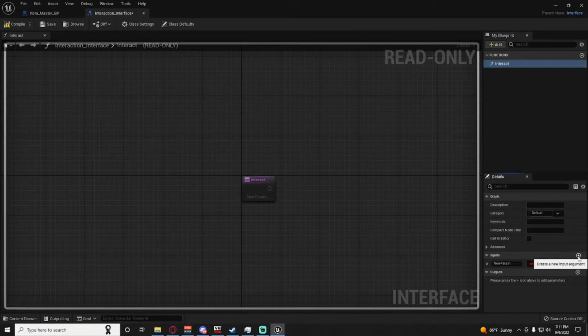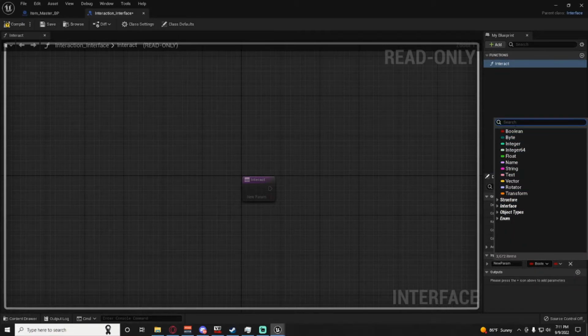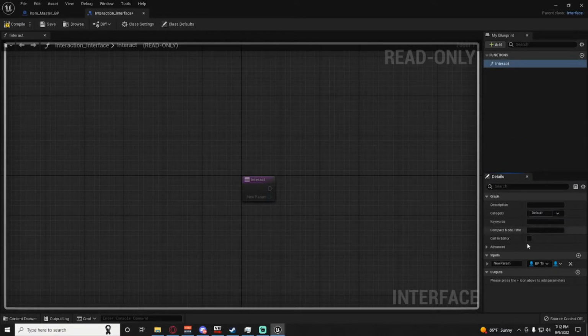So I'm going to add a quick third-person character reference here. The reason I'm using third-person character is I've started to come under the belief that you should always make a master character, just like you would an item or whatever it is that you're making. Make a master of it, and then everything else should cycle down from that. So with the third-person character, if I was to make more characters, the third person would be the parent of all of them. They'd all be based off of it, right? So I'm just going to call this actor, but it will be a third-person character type.